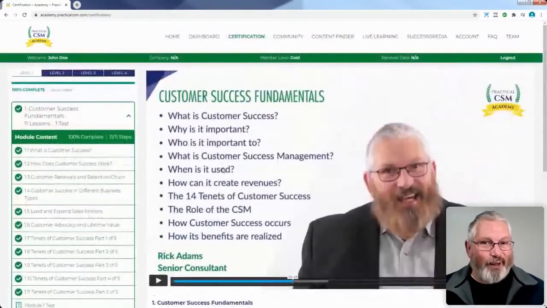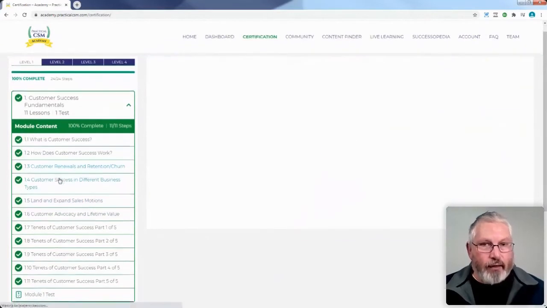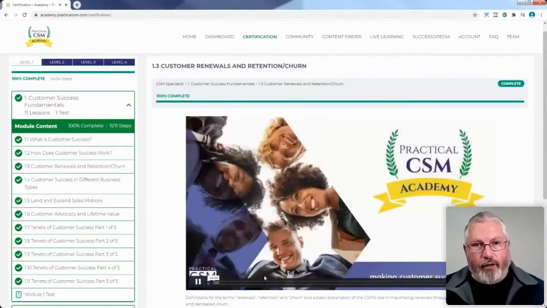But the main part, so those are the extras. The main part, here are the lessons. So if I pick a lesson, let's go, for example, for this one, lesson 1.3, it launches that lesson, and then I can play that lesson here. And of course, I can maximize the window so I can see the whole thing. I can play at a different speed if I wish to.